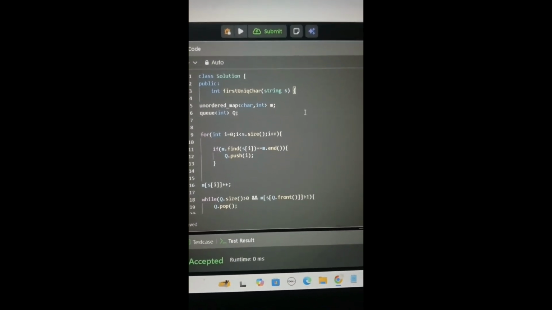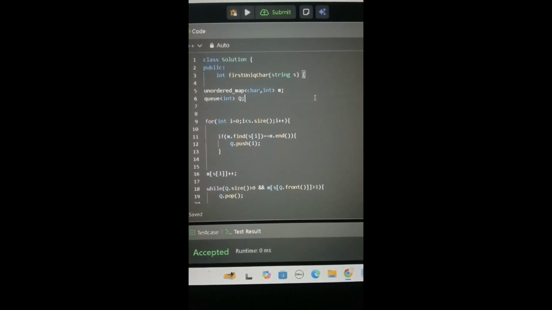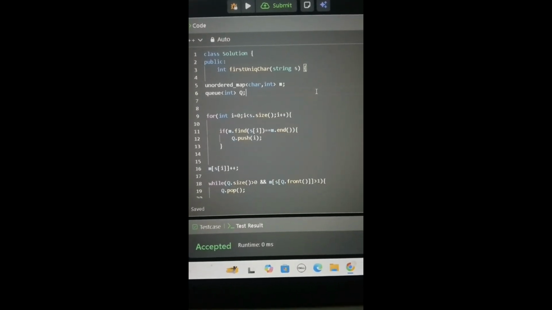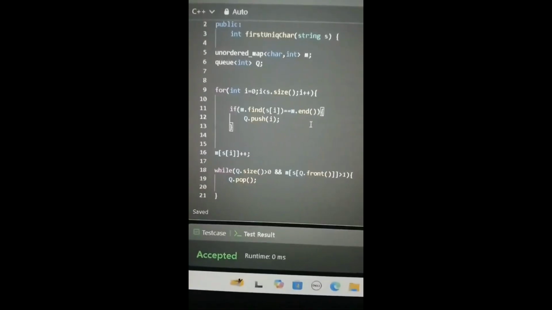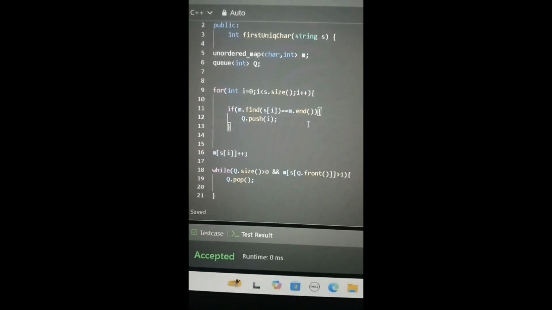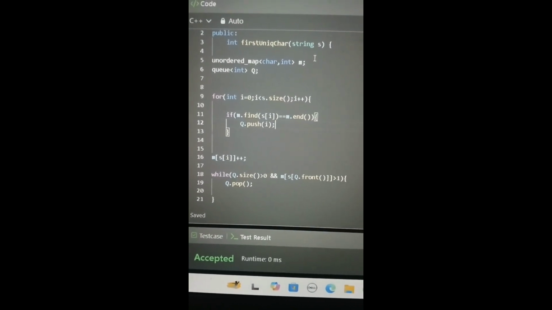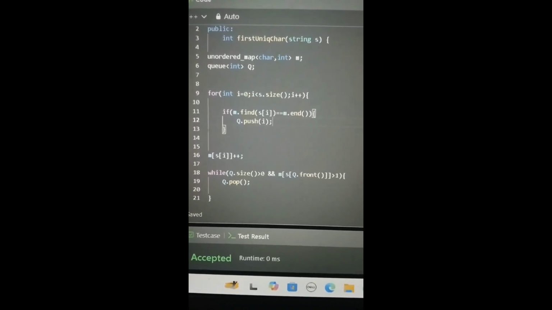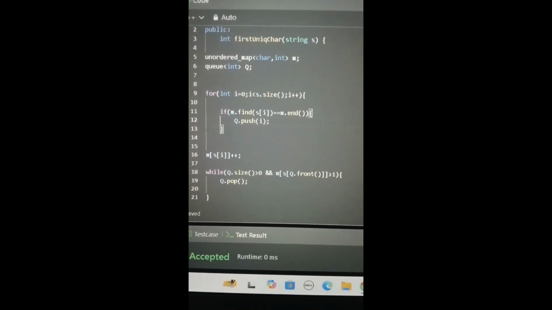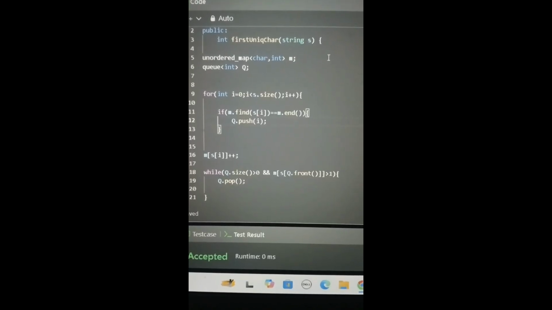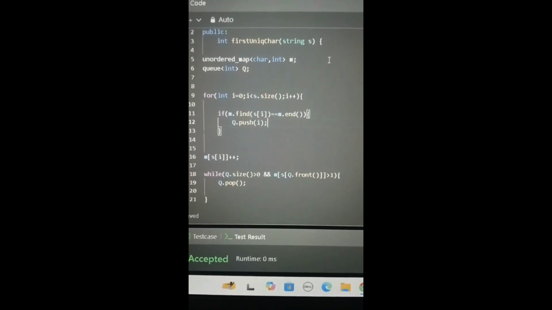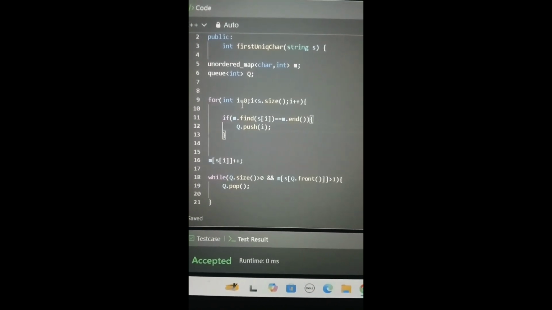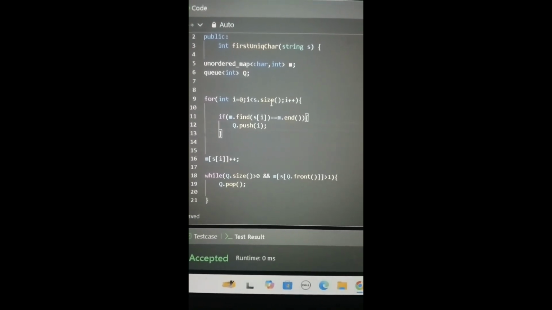Let me explain how the algorithm of this problem works. First we have the map empty, so we will iterate the string with the pointer i from the starting index, from 0 to string.size.